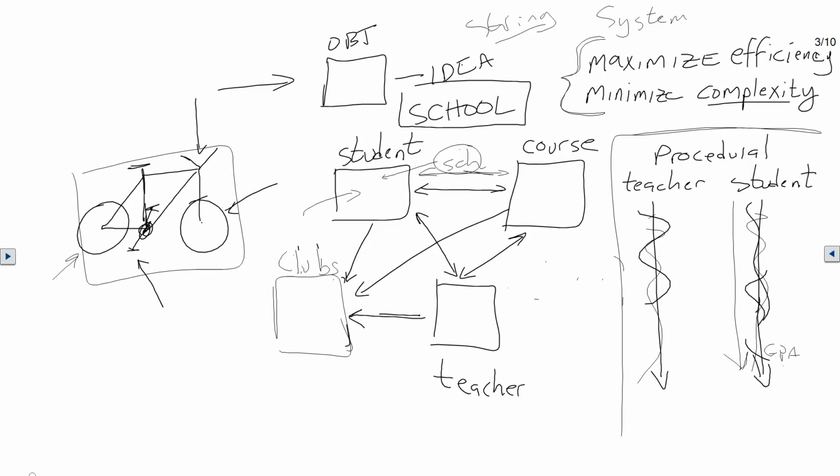Yeah. Could be, right? So if I think about a school, right? A school is an object, right? It's a classification of a thing, right? What's it made up of? Students, which is the classification of a thing. Teachers, classification of a thing, right? So all of those things are part of it.